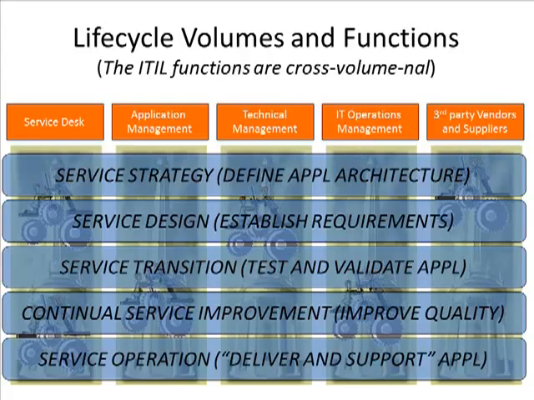So we've got service strategy, and on a strategic level, we're going to define the application architecture. Within service design, I mean the ITIL service design volume, it's more about establishing the functional requirements of the application. At a service transition level, we are really testing and validating that the application is actually doing what the customer requires it to do. At a continual service improvement level, we want to continuously improve the quality of the various applications we use in our organization. And finally, at a service operation level, we deliver and support the application.